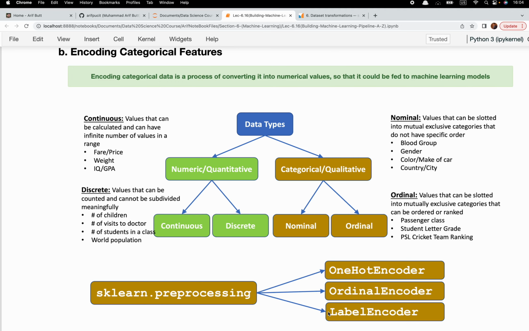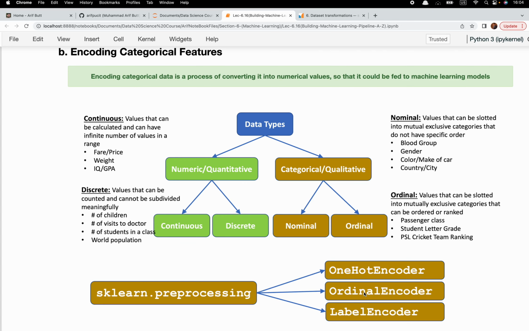Well, to encode nominal data having no intrinsic order like gender and city, we use this one-hot encoder. And to encode ordinal data like passenger class, shirt size, we use this ordinal encoder.